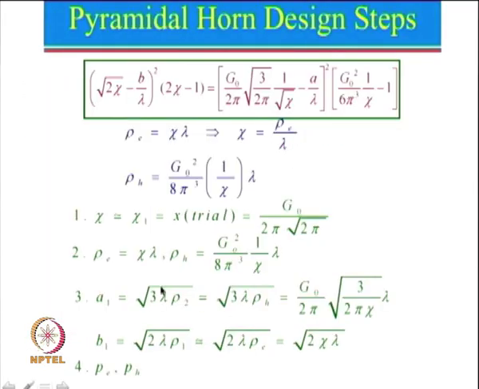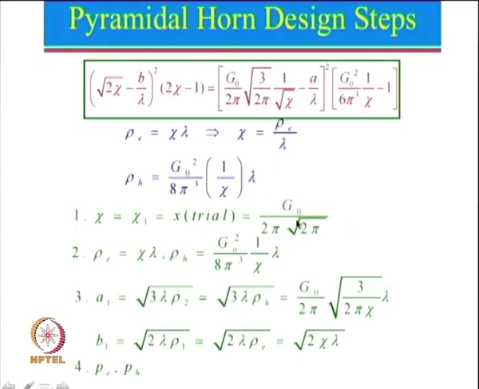Okay, and then what you can see over here is the term xi, or you can say x also for simplicity. Here x is in the numerator and over here x is in the denominator. That is how it has been arranged, and the expression x is nothing but rho e divided by lambda. Now we need to solve this equation for x, even though this is known as xi. For that, we need to start with a trial, and this is a good trial equation.